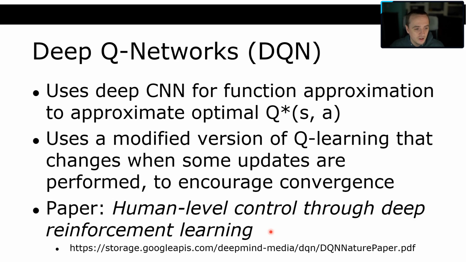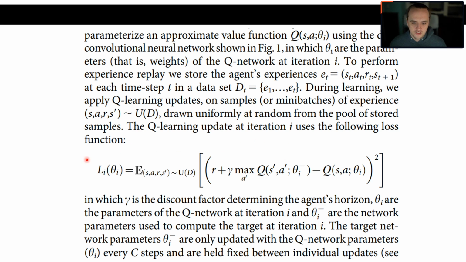And literally what it does is it uses an algorithm very similar to the Q-learning algorithm that we know, except it uses a neural network to compute the values of Q of SA, and it used backpropagation as the update function. You know how we have an update function to update our values? Well, where we use alpha, etc., it's going to use a combination of that in conjunction with the backpropagation to make sure that it converges to the right values. So I'm not going to read all of this, but this is just a screenshot from the paper, and this is the update function for DQN, or deep Q networks.